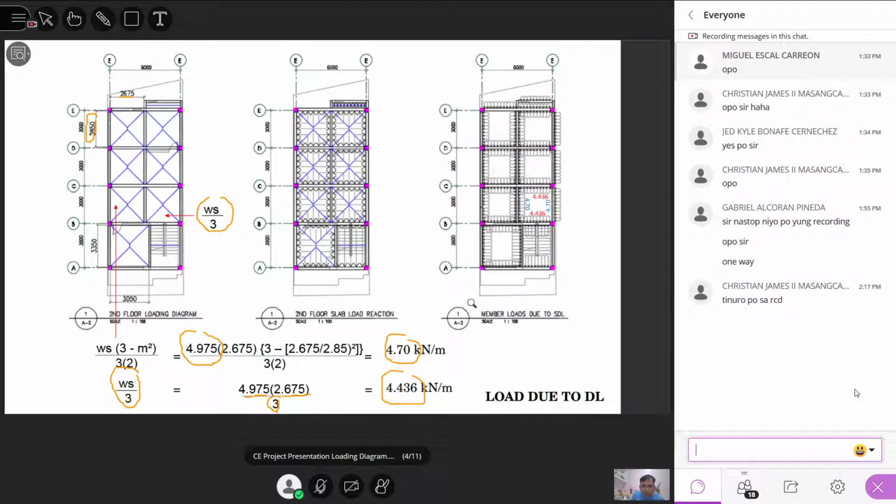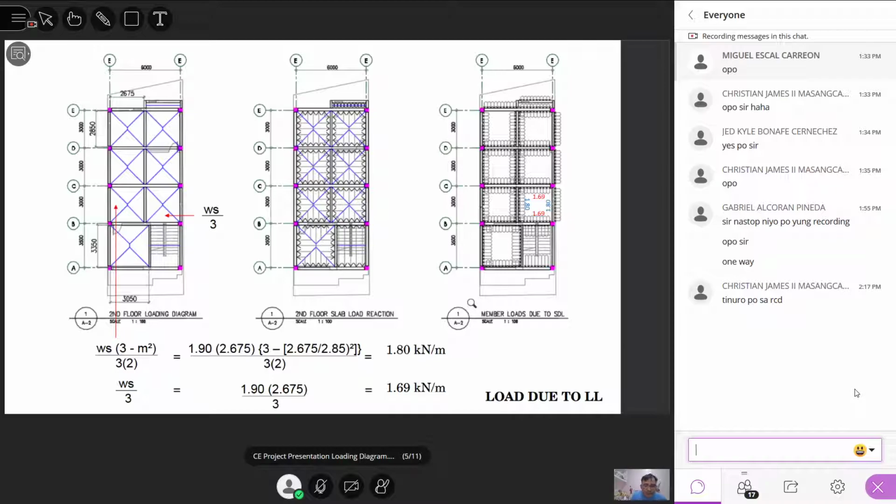So, yung 4.7 tsaka 4.43, eto na yun. Dito meron kang 4.43, dito meron kang 4.7. So, 4.7, 4.7, 4.3, okay, so meron ka ng equivalent loads due to this slab. Yung slab na yan, yung load na yan, yan na rin load natin at the third floor, lahat-lahat. Bakit? Kasi pare-pareho naman yung slab size natin. Magkakaroon lang tayo ng additional if there is an additional slab of different size. That is due to dead load.